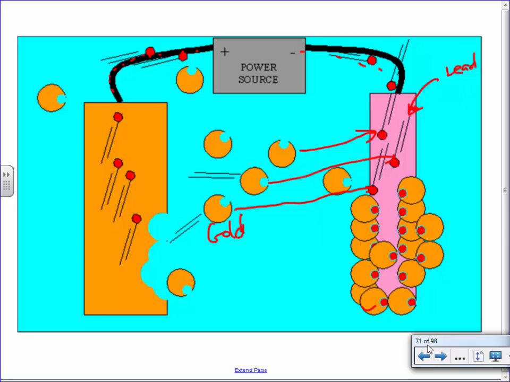2 ways of making electricity. Option 1, electromagnetic induction using a generator and a turbine. Hopefully that's something that makes sense to you, but if not, I will try to show you more hands-on in our lab on Thursday. Option 2, a battery. A battery, though, uses direct current. One of the downsides is eventually a battery will die because one of the chemicals will eventually rust away and get eaten up and run out. This clock will not run forever. Eventually this battery will die. Those are the 2 ways.